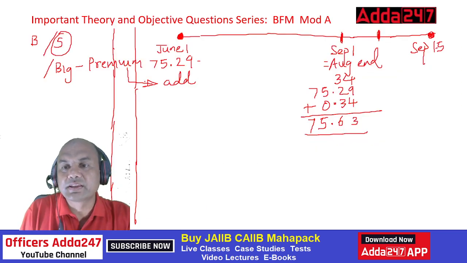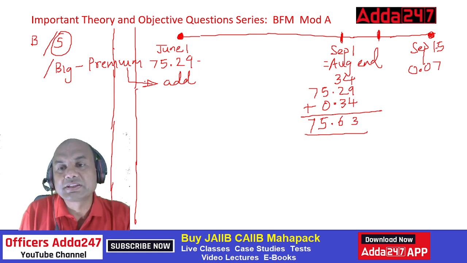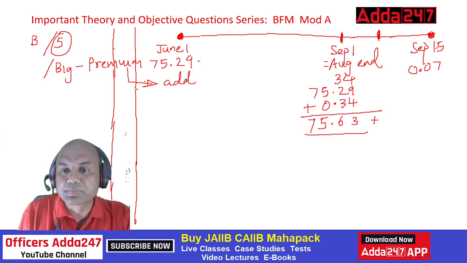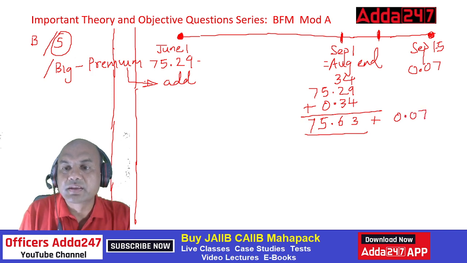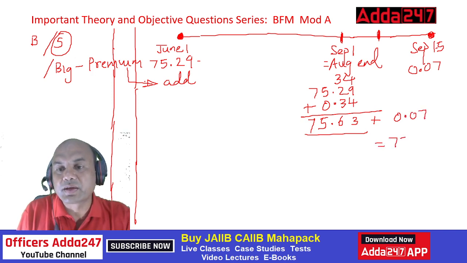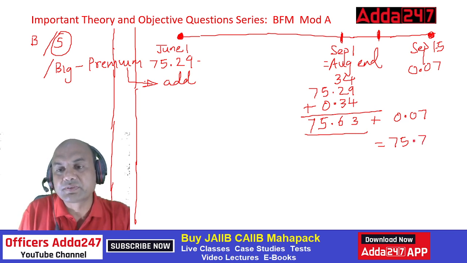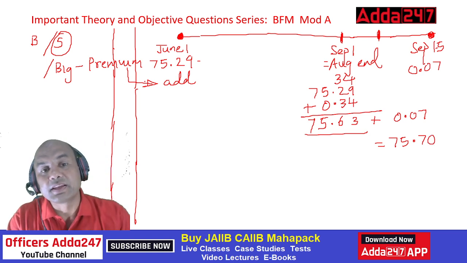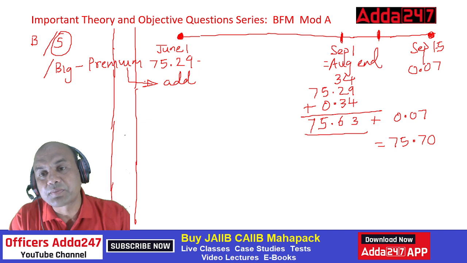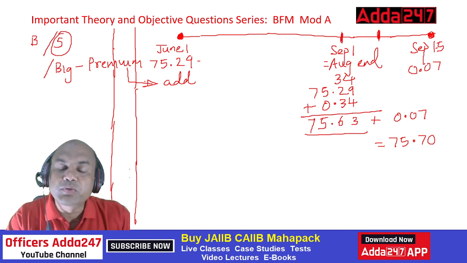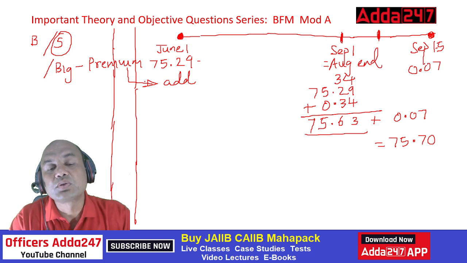Now let's look at this 7. So 7 means what? 75.63, so it is 0.07. Always remember, whenever it's given 7, it means 0.07. So add this now. Again it's in premium, so I'll add this. So this plus 0.07. So what is my rate now? Equals 75.63 plus 0.07, so it is 75.70. Okay. So my final rate up till now is what? September 15th, 75.70. Okay. Now many of you might be thinking that I should use buy low, sell high.